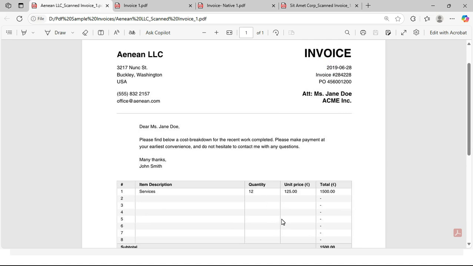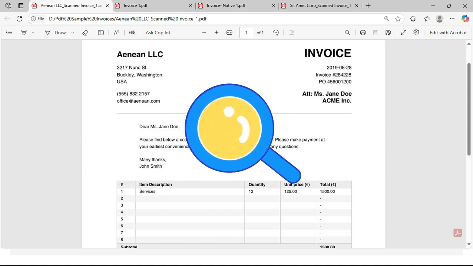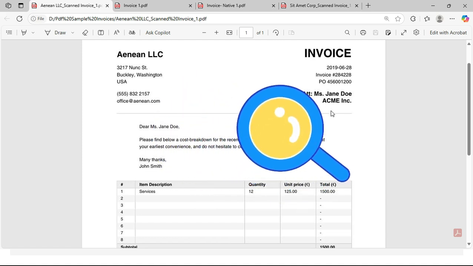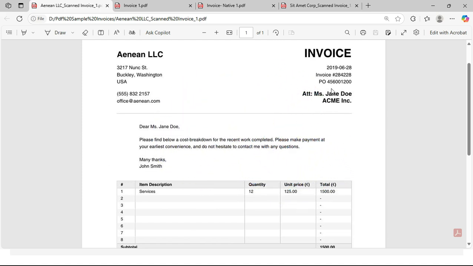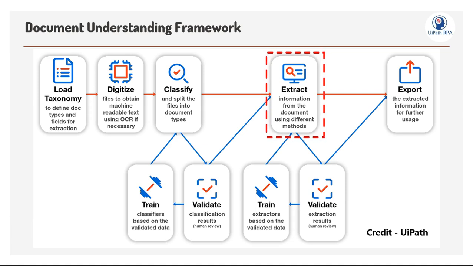Similar way, once this document is classified and the bot considers this an invoice document, inside the document type there is a list of fields that the bot has to extract. So based on that identified document, it will now try to find those fields in the document and extract that data. It will extract date, invoice number, PO number, and amount, those things. After that, it will go to the next step, that is validate.